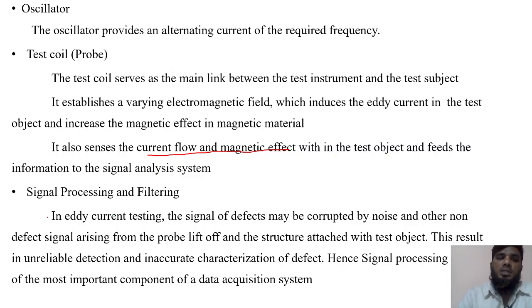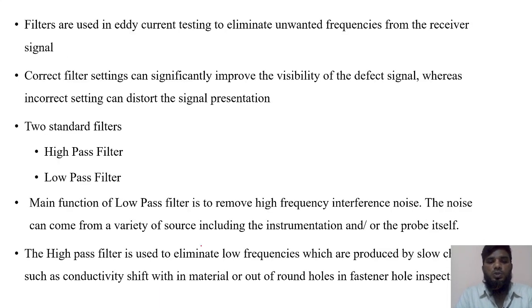Whereas in signal processing and filtering, the eddy current testing signals of the defects may be corrupted by noise and other signals arising from the probe because of lift off. That is nothing but the probe moving continuously, coming to and fro. There will be some unnecessary signals because of the electromagnetic field which is generated in the air. That can also give some unnecessary signals. So that has to be removed. Unreliable detections should be removed.